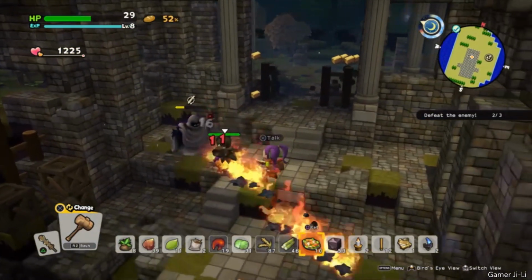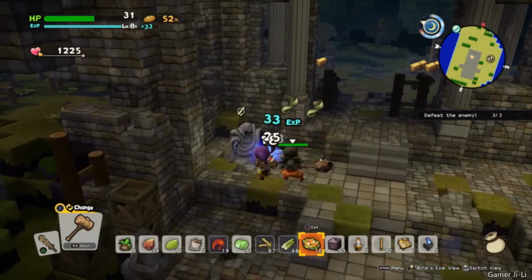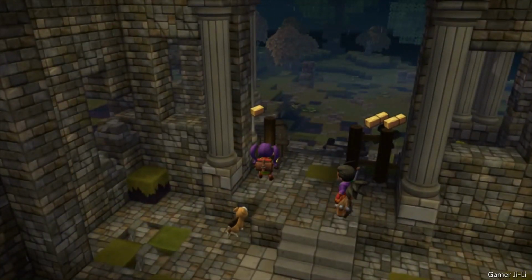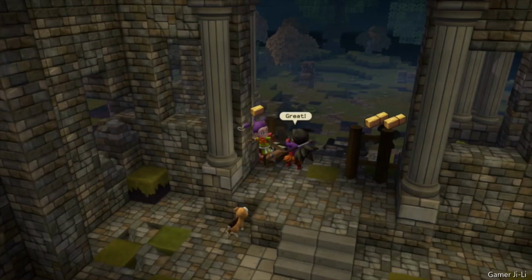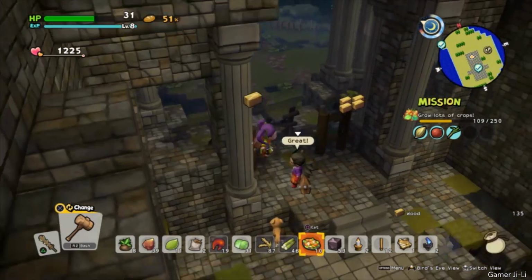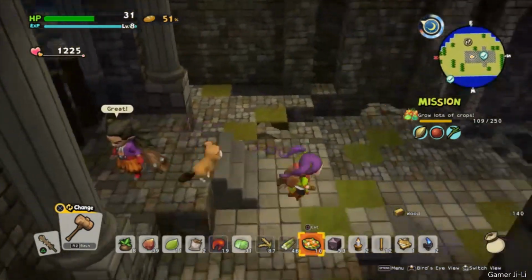Oh, we got a lot of wood. Alright, so we always have a lot of wood here. Yay! Do I level up yet? Yeah. Boom! Wow. Just barely. Not there yet. So close.